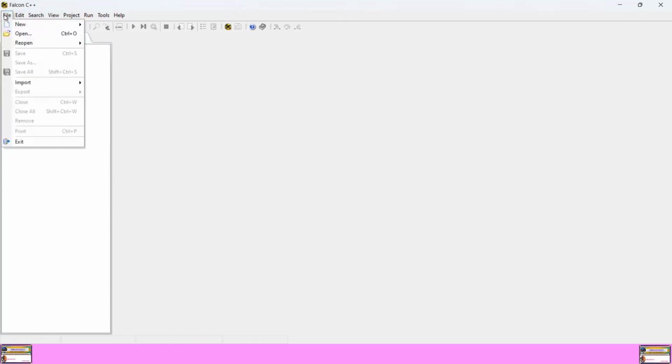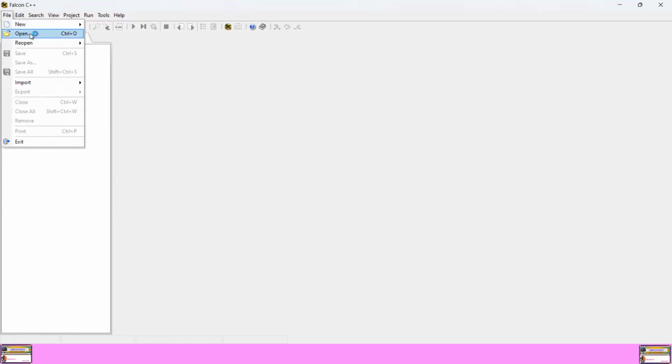Under File menu, you can see we have this menu, we have File menu. So you click on File. Under it, you'll be able to see various options. Like we have New, which when you point it to, will give you various options like Project. We have C file, we have C++ file, header file, and the others.